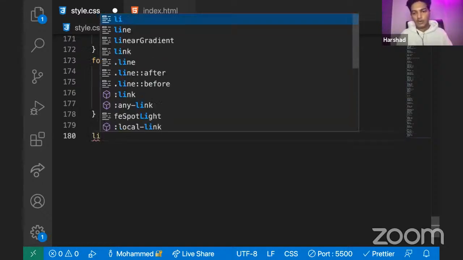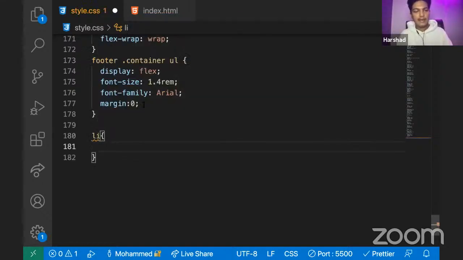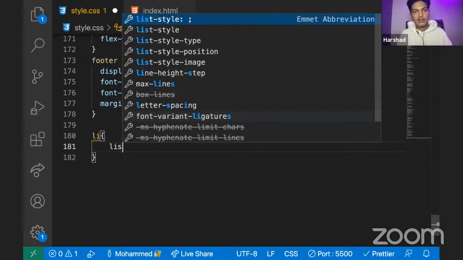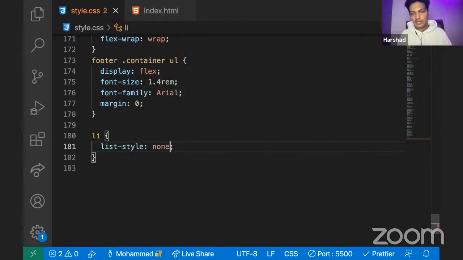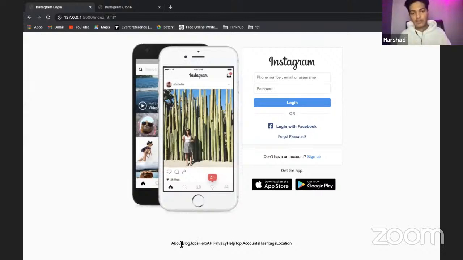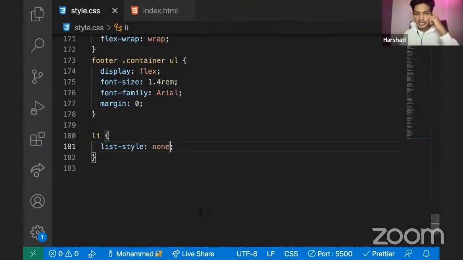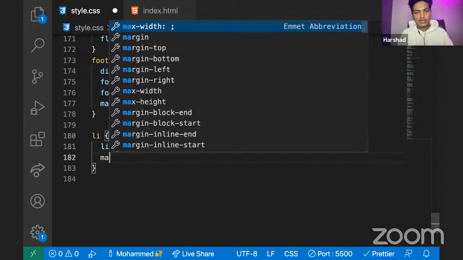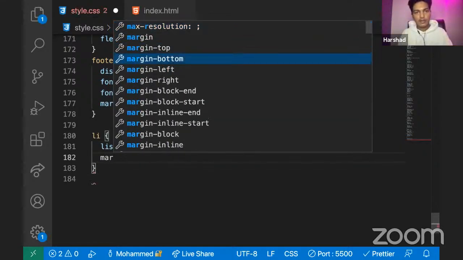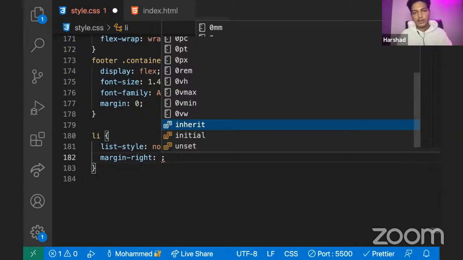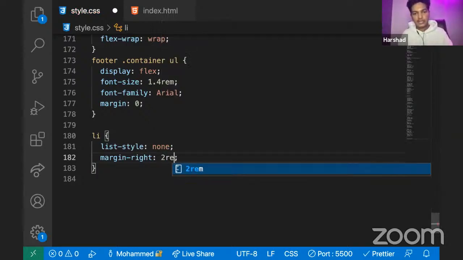Do we have any other li? Right, I can directly say list-style none. So you can see now all the dots are removed, but of course we need the space. We'll work on the space as well, whatever margin we have set for each one. So we can say margin-right, maybe 2 rem. Let's see how that looks.